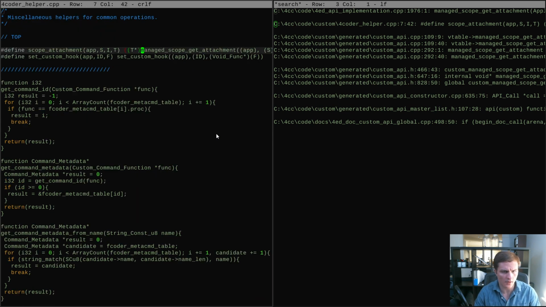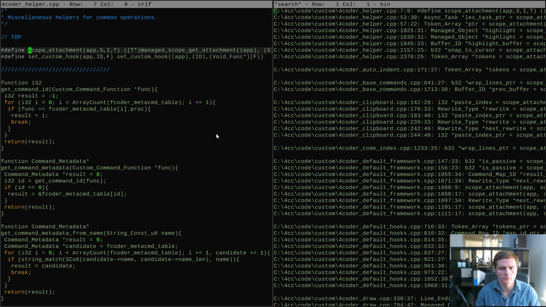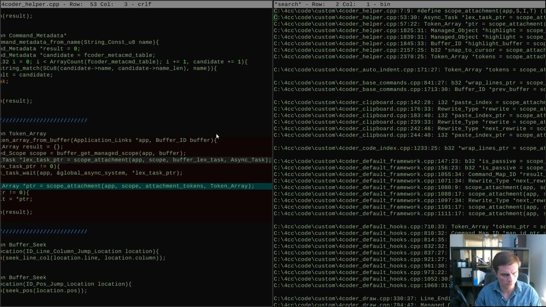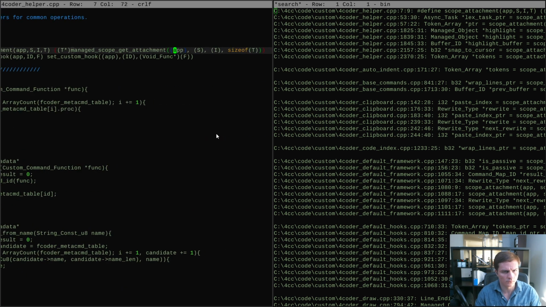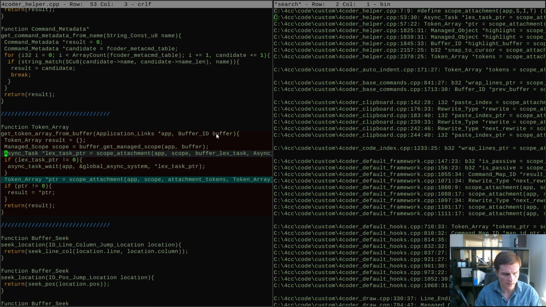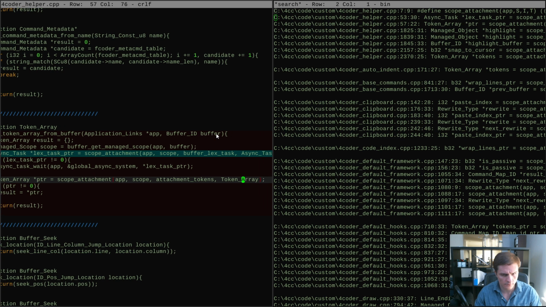How did I use scope get attachment? Scope ID type, async task task pointer, async task wait, scope attachment tokens, token array.